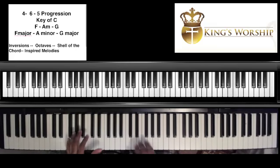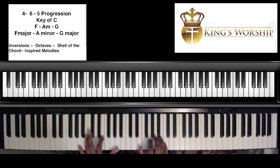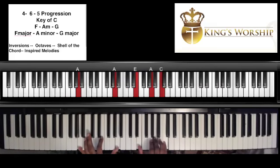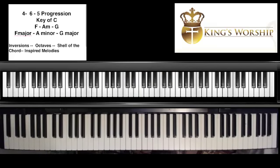So how can I use this practically? You can see I'm using the shell. I'm not playing the middle, so I'm playing the F. Watch, playing the E, A, right? A minor, I'm leaving the A out. Now I'm playing the G, right? I'm leaving the middle out. So sometimes you see me do that, so I might play an octave in a shell, for example.